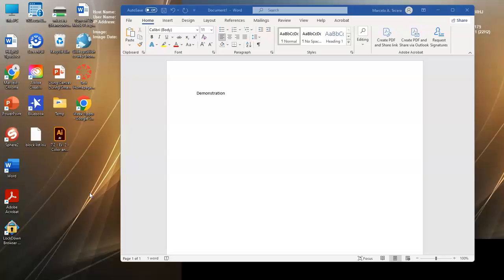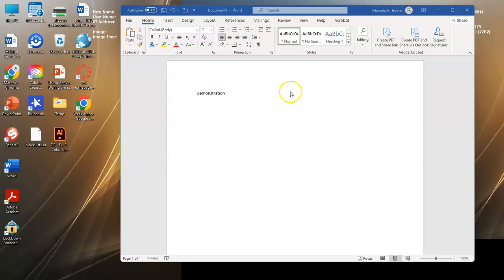So you really need to know where you are saving your files, where's the best place to save them. Saving them on your desktop is not the best place, it might be the worst place. So I want to show you where to save files. And this doesn't matter if it's a Word document, a PowerPoint, an Excel sheet, an AI, Adobe Illustrator file. I'm going to show you where you want to save them so they don't get lost, and you could open them up in any computer.